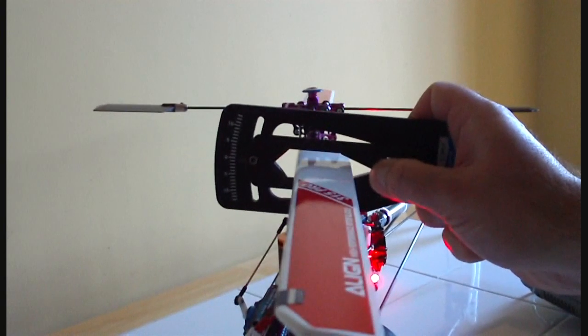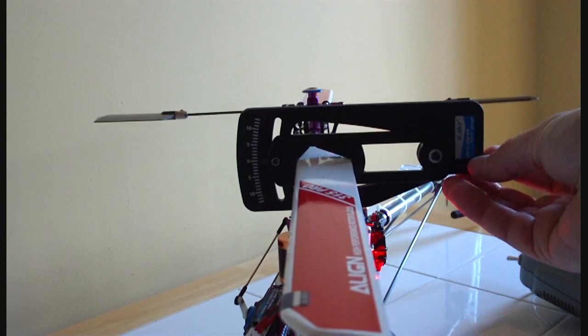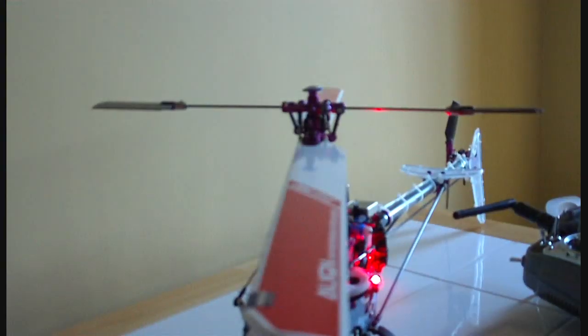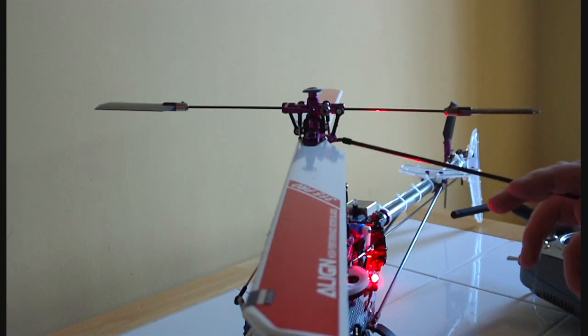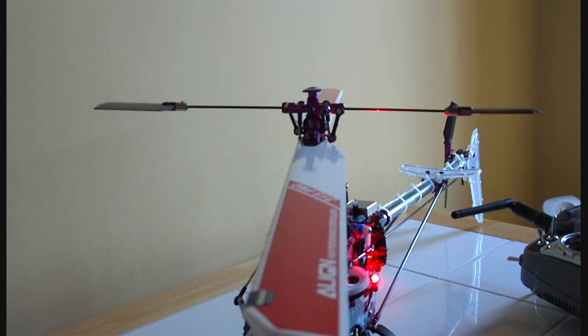The way you use the pitch gauge is you slide it onto the blade — it doesn't matter whereabouts on the blade it is. You're looking at the top of the pitch gauge compared to the fly bar. You can see that is level with the fly bar and that is reading zero pitch. If it wasn't reading zero pitch, you'd adjust the long links that go from the swash plate into the head — I have titanium turnbuckles on my machine — until that blade reads zero. Spin the head around and do the same thing so both blades are at zero degrees.